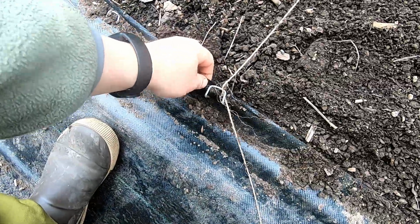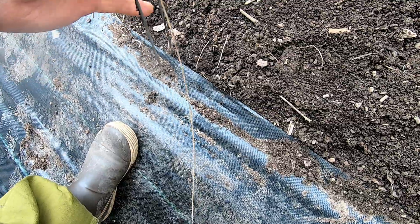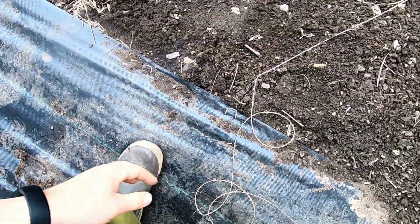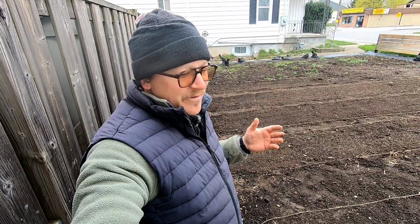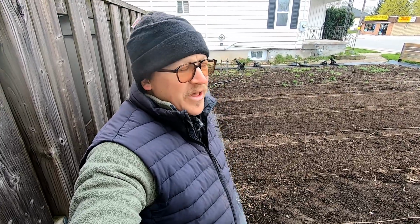It's always easiest to grab the fabric and pull the fabric up rather than trying to pull the staple. See how easy that is? Boom. And now I can wind this twine up and use it again later. So I think that's all I'm going to shoot for this video. I hope that this is a solution if you've been racking your brain trying to figure out a better way to string your beds than stakes, because I can tell you personally, I hate stakes for the aforementioned reasons.